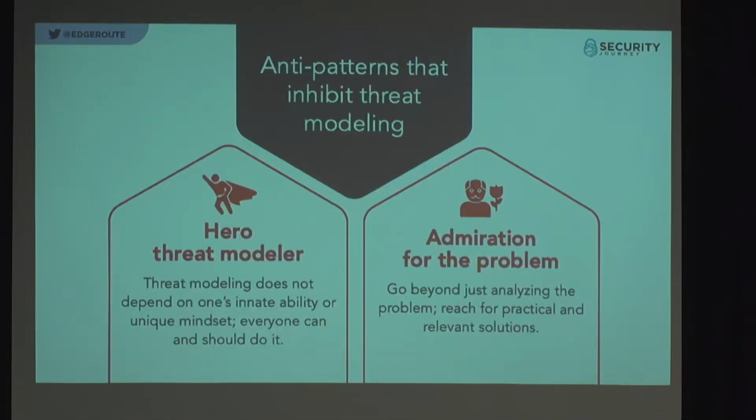The first one that we have here is the hero threat modeler. Remember, this is an anti-pattern. Don't look at this and go, hey, I want to be the hero threat modeler. I want to go threat model everything my company does. And that's really the idea: it's not beneficial to have one person do the threat modeling because they don't have the perspective.